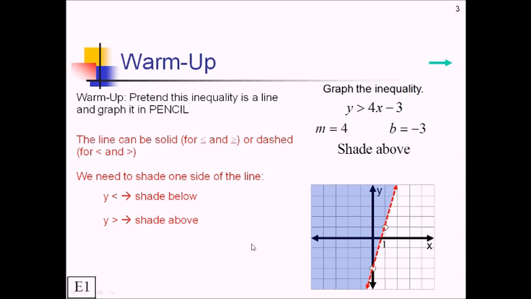Now, if you're not sure you shaded the correct side, one thing you can do is take a point in the side that you shaded, like 0, 0, and plug it into the original and see if it comes out true. If you do that, we've got 0 in for x, so you would write 0 greater than 0 minus 3, so 0 greater than -3. Is that true? Is 0 really greater than -3? That is true. So you can test any point over here and confirm that you've got the right answer.